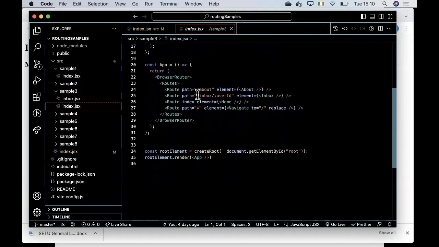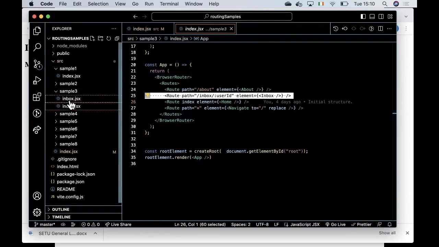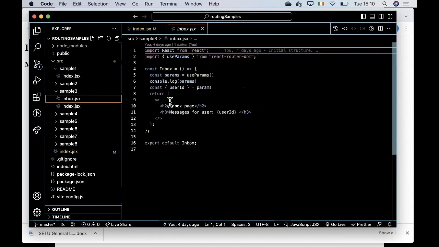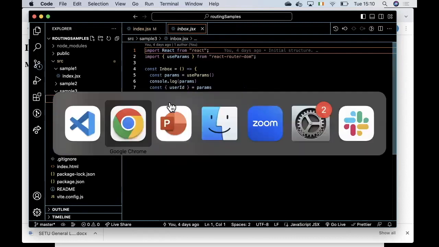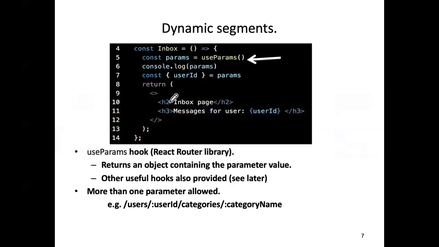And the only new route is this one here. And the inbox component, in this case, is in a separate file. Here's my inbox component, and that's the code that we saw on the slides. So you can play with that yourselves if needs be.